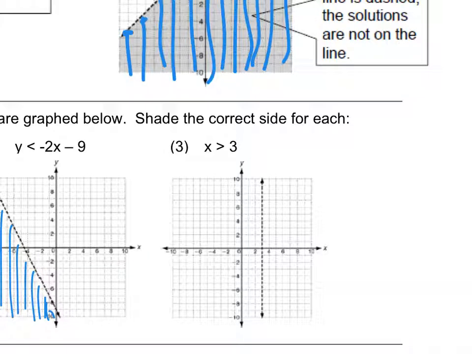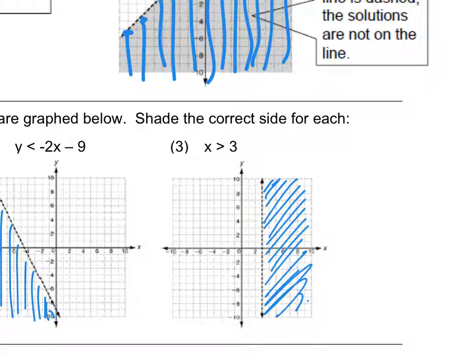All right. So for the case of shading for x is greater than 3, all we're doing is going to the right, because again, for vertical lines, it's left or right. And you really could just use the arrow to tell you where you're going. All right. So for vertical cases only, that makes sense. It's pointing to the right, so shade to the right. Look at that. You got that done in like less than 3 seconds. And as I'm listening, I can hear that people are still going after a good 15 or 20 seconds.